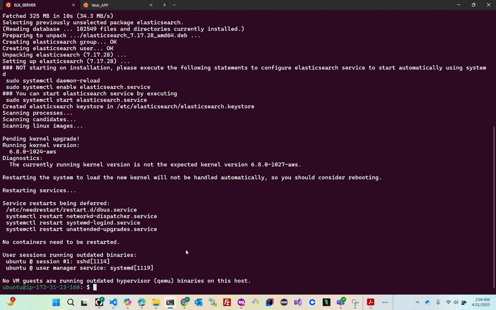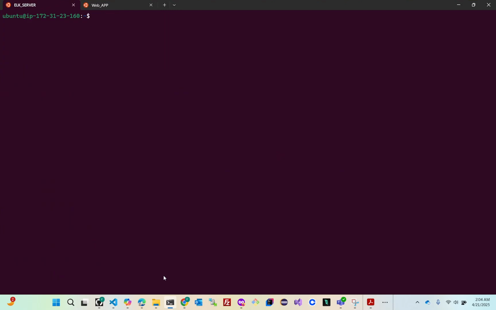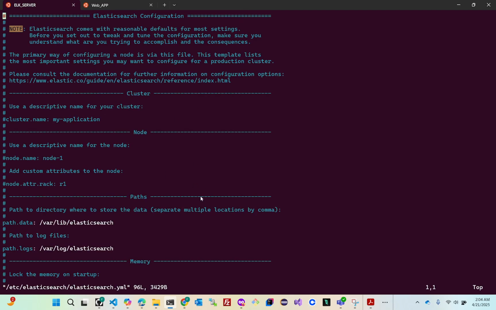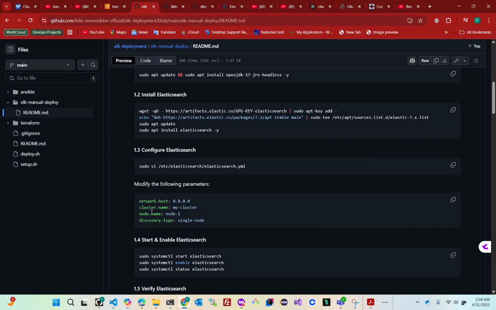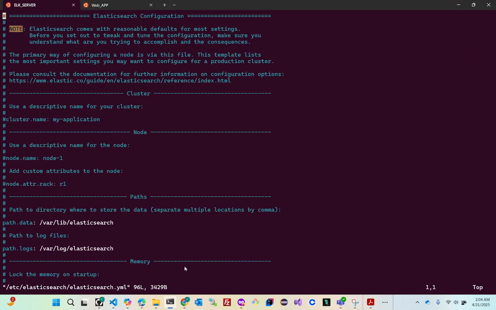Now I'll go back to my terminal. I like to clear the screen. Then I'll paste this, and this is what I have. So I'm going to copy this content now: the network host, cluster name, the node, and the discovery type. I'm going to copy it, go back to my terminal, and put this here, right under the cluster.